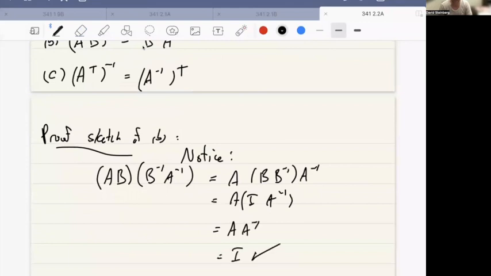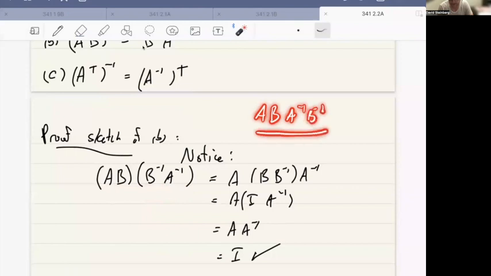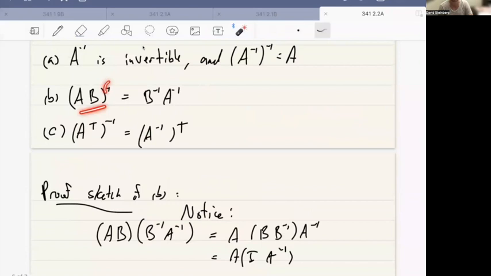So the fact that we've reversed the order is so that we get the correct cancellation for this to play out the way we want it to. Notice if we had A, B, A inverse, B inverse, there's no way of canceling anything. Just a bad time. So definitely we want the order to swap when we take the inverse of a product like this.